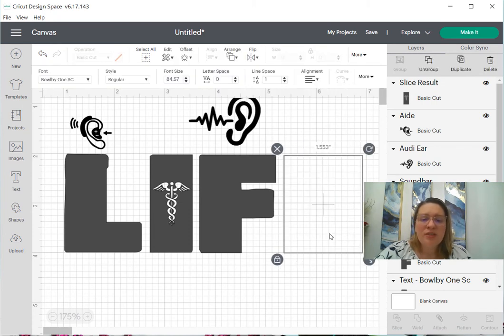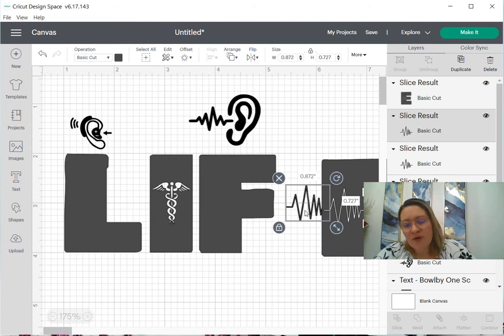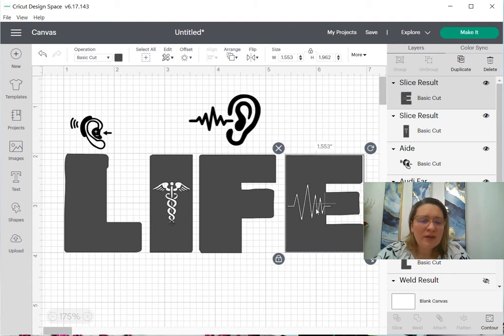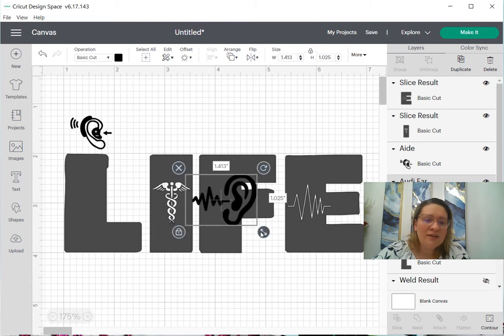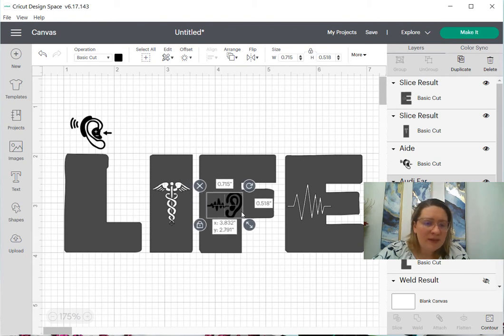Now once these images are sliced, you'll be able to print them as is. And let's get rid of that. I've just pressed the delete button. So I press it twice because the slice function cuts out the image, right? And then it also cuts out the space that you used.